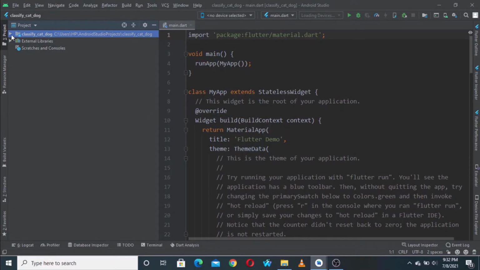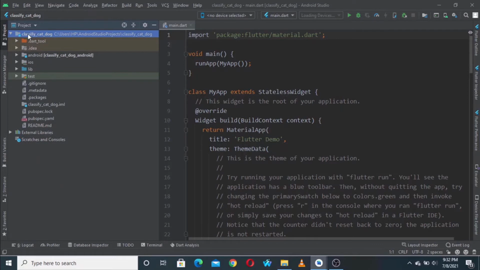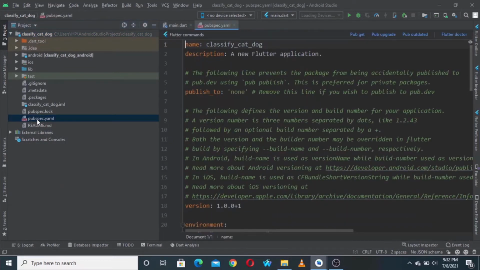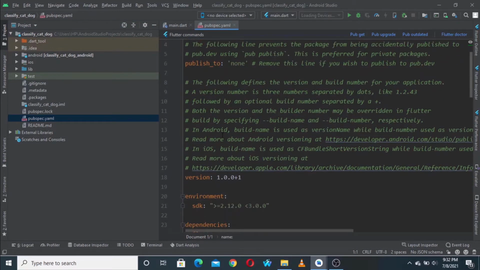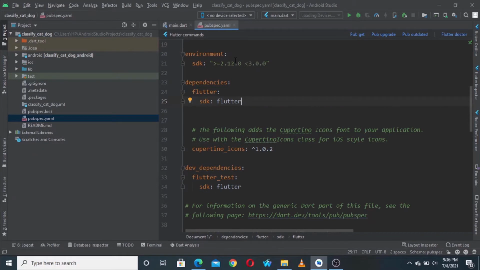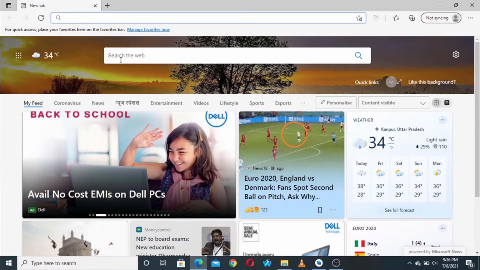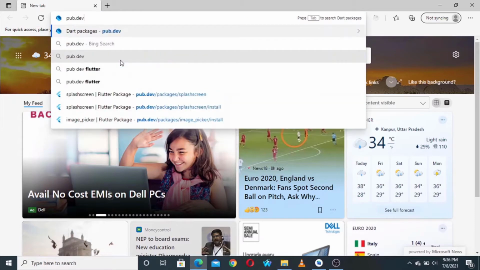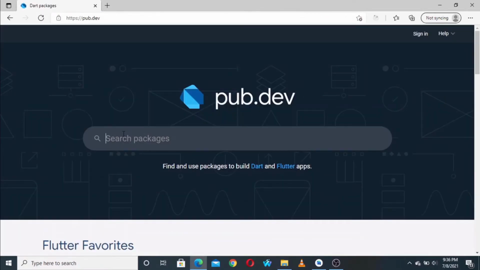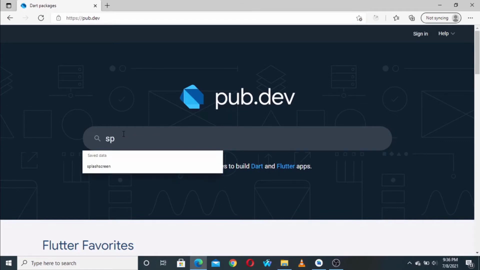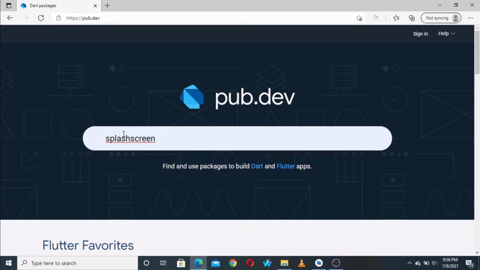Click on this arrow to see the project structure and then open up pubspec.yaml to install dependencies, and we have to install a dependency here. Open up your browser and search for pub.dev and then search for splash screen.